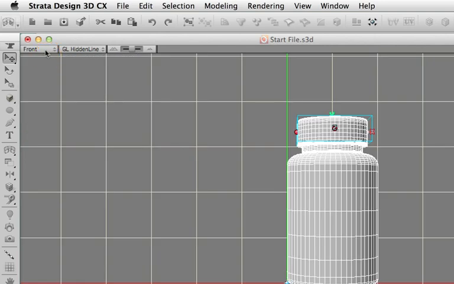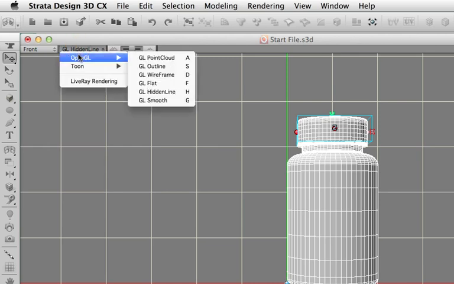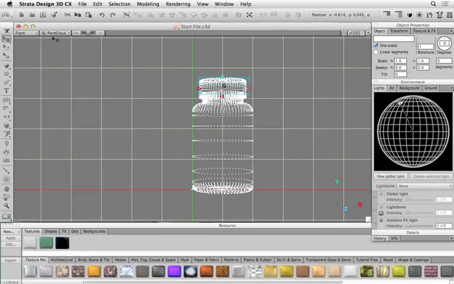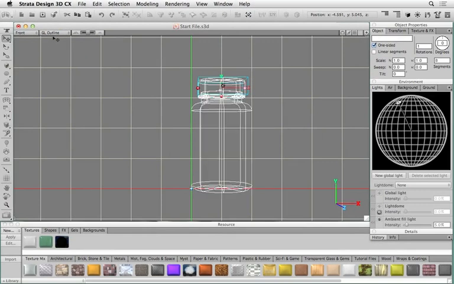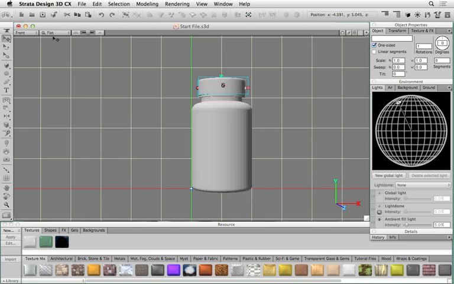To the right of the View Orientation pop-up menu is the Display Method pop-up menu. Select this menu and open the OpenGL submenu and notice the view options. These options are commonly used on the fly when working in 3D, so they're assigned to the A, S, D, F, G, H keys on your keyboard as shortcuts. Using the keys on the keyboard, go through these keys and observe how the display method of the bottle changes. Press the G key and leave it on GL Smooth for now.